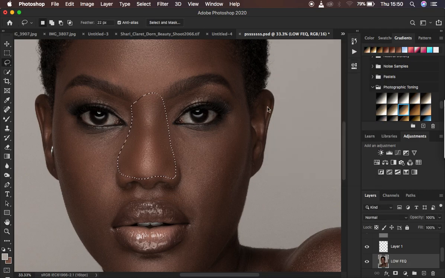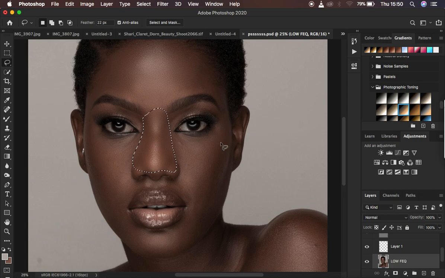I'm just going to hit OK. Look at the nose, and I'm going to hit Ctrl Command D. So when you look at the before and the after for the nose, you can see it has really been flattened and it looks very big. In this case, you can see how big the nose looks, and that is the mistake you tend to make. So I'm just going to hit Ctrl Command Z to undo that.